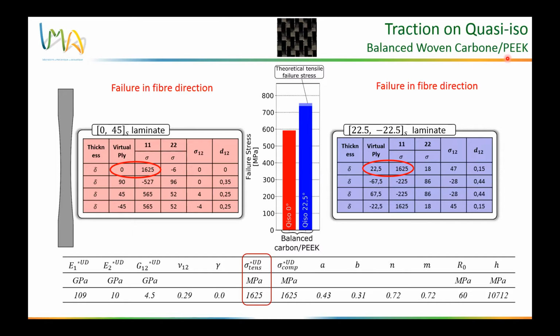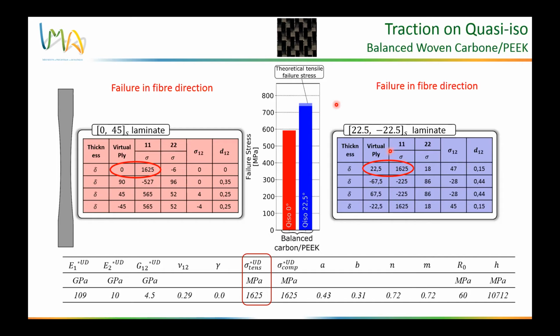And in this case, even for the traction following the bisector, we have a very good simulation, and we have fiber failure in the 22 plies. So the model of the ply in plane stresses with maximum stress works in this case, because the resistance to delamination is very high.